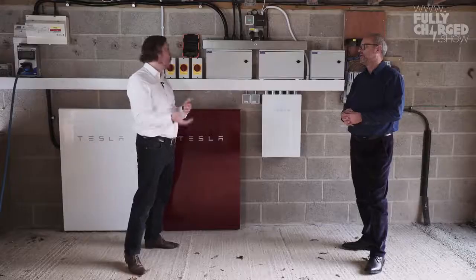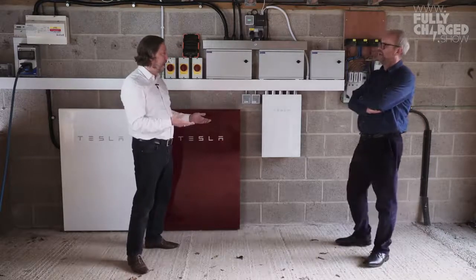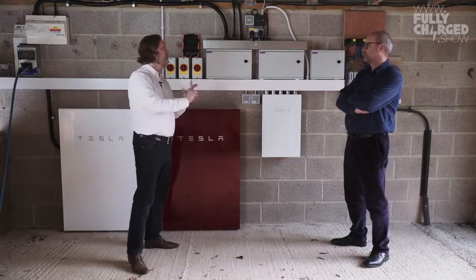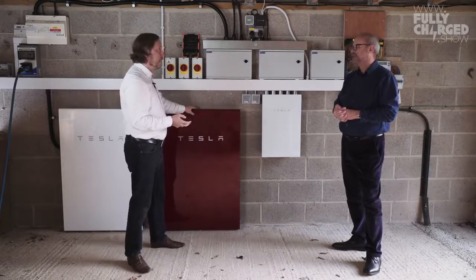What people will find difficult is the idea that they might get paid five or six pence for the electricity they put out to the grid, but they buy it back in at 15 to 20 pence. The answer is that five or six pence is the value of the electricity itself — whether produced by a gas-fired power station or an offshore wind turbine. The rest of your bill is things like paying for the national grid infrastructure: the substations, the wires, the pylons, the metering, the billing, utility profits, and green legislation. At the moment all of those costs are bundled onto your import price, but you don't get that back when you export. That price differential between what you pay to import versus what you get to export — that is where the real value of the battery comes in.